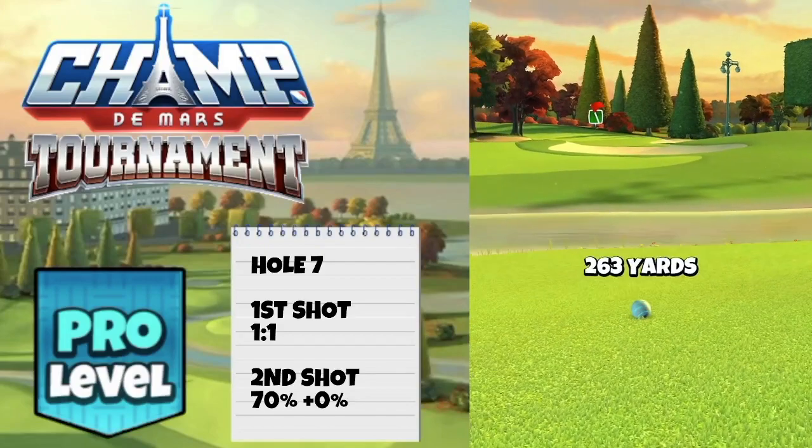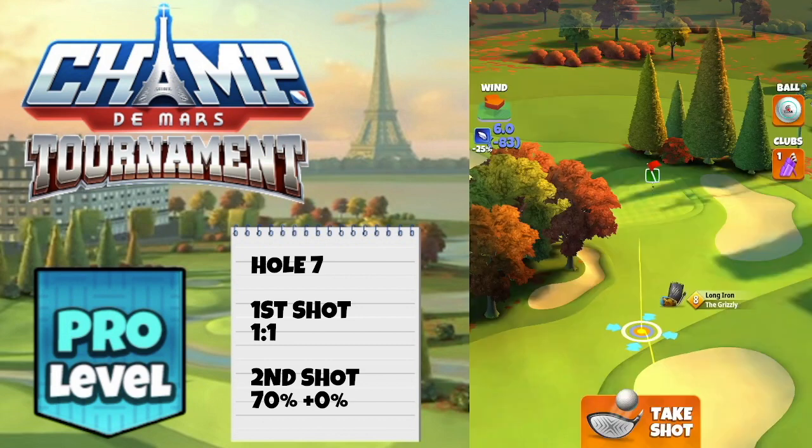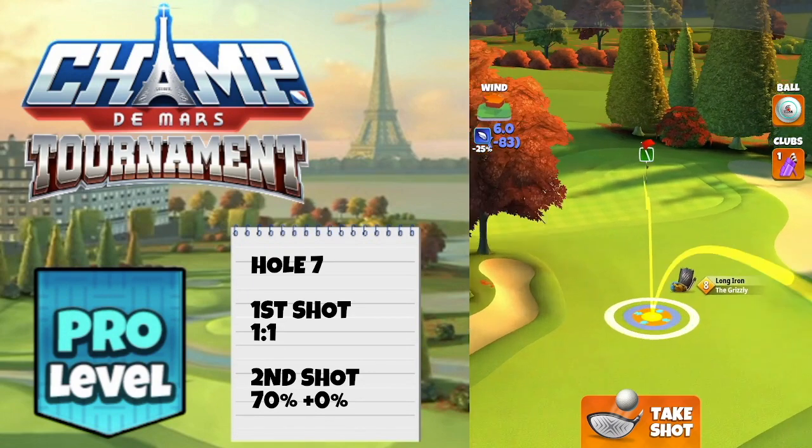Drive distance of 263 yards. Second shot, I've put the adjustment on the screen that I played. That is 70% slider, 0 elevation. As you can see here, it's difficult to get a plus yardage value because there's just fairway everywhere.